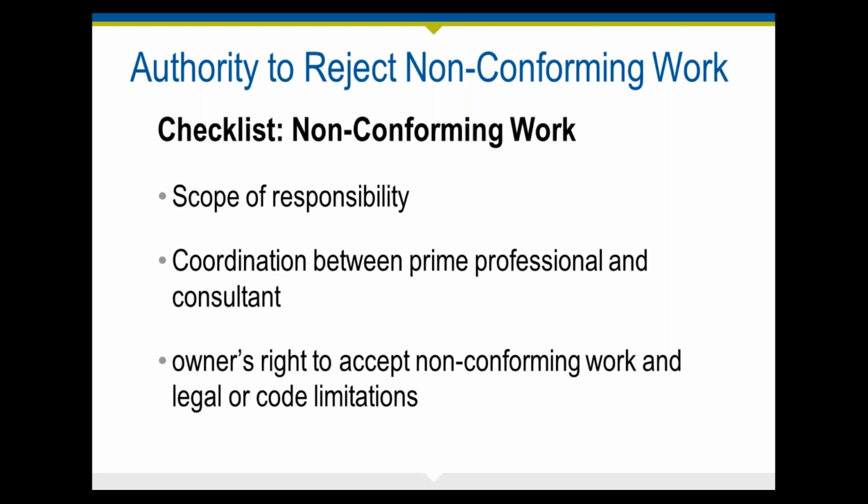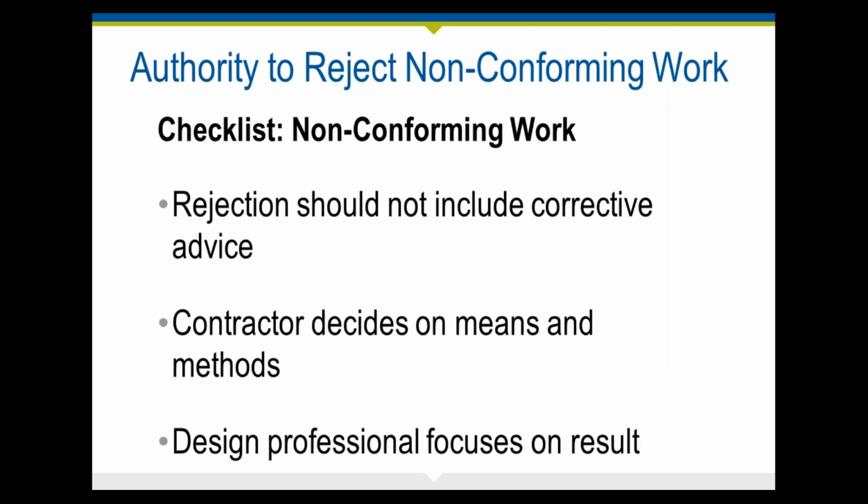So clearly, if it's something that doesn't meet code and it may endanger life, health, safety, or welfare, or if it's going to get in the way of the owner being able to get a certificate of occupancy, you certainly need to let the owner know that there are indeed ramifications to that. And depending on the situation, if the client is insistent on accepting it, you may have to make a determination on what your responsibilities are as it relates to those limitations. But generally speaking, if the owner wants to decide to accept it and there aren't other limitations, they can do that. That's ultimately the owner's facility.